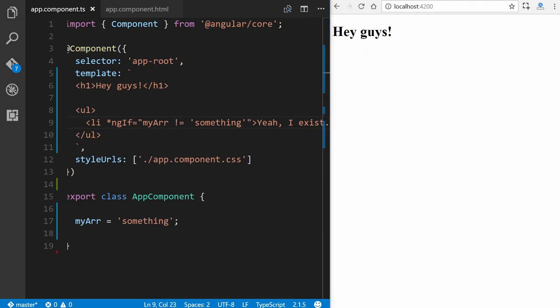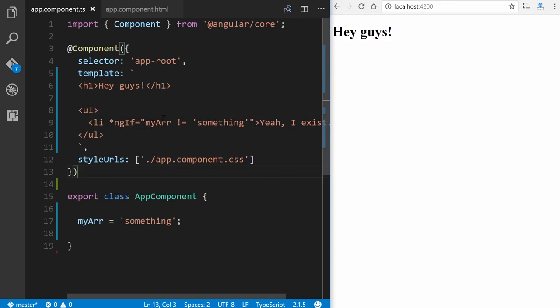And finally, as a last example, we can also use else. So let's go ahead and change this real quickly. If myArr, we put a semicolon, else, and then we define a local variable, otherTmpl, and this could be named whatever you want it to be named.